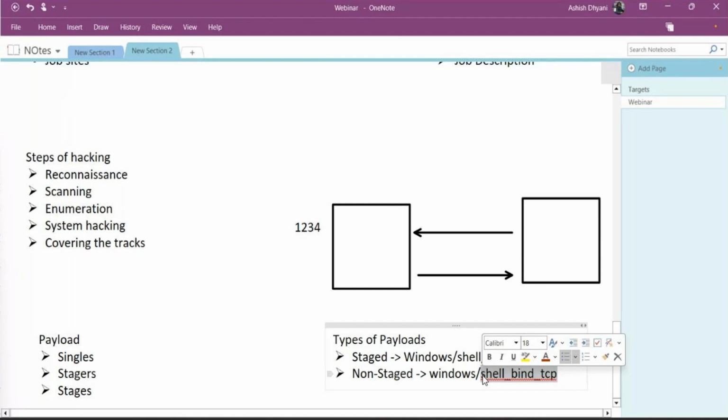Now, what are the pros of it? Pros are that your code will be directly delivered. Your code won't be messed up. Con is that the size of a payload is very big. So if you are not breaking the payload into smaller parts, then there are chances it will be detected.